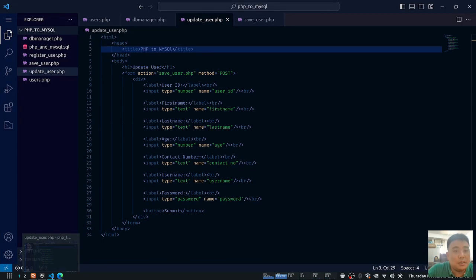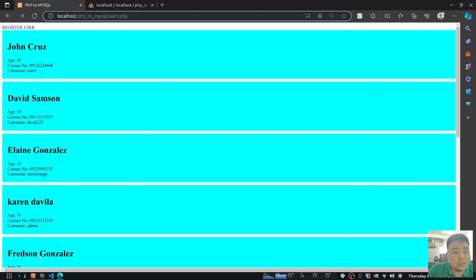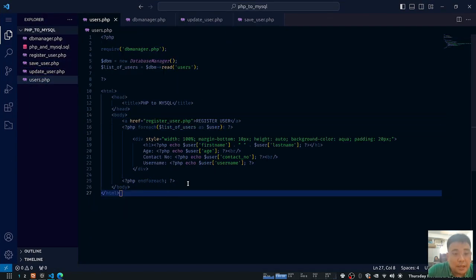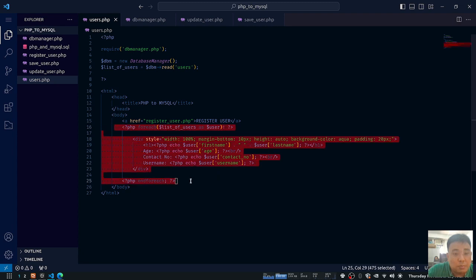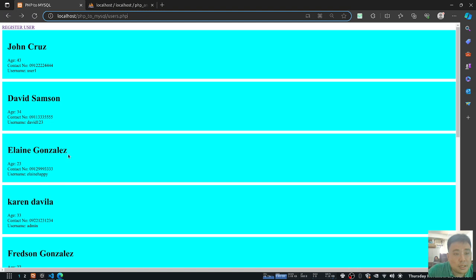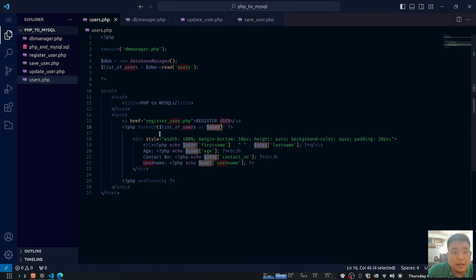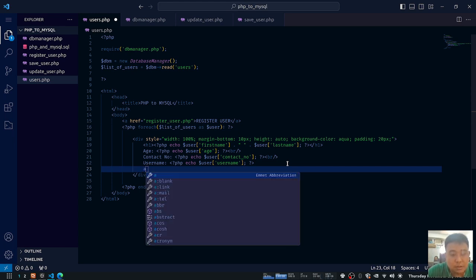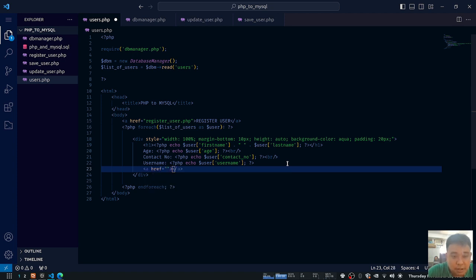So here, notice users.php nga file. Mao man di ba nag for loop ta sa tanang users. That's why daghan ni siya. Pero diri sa file isa ra. So let's add a link diri sa ubos. Link, A. Yung HTML tag for link is A. And href.